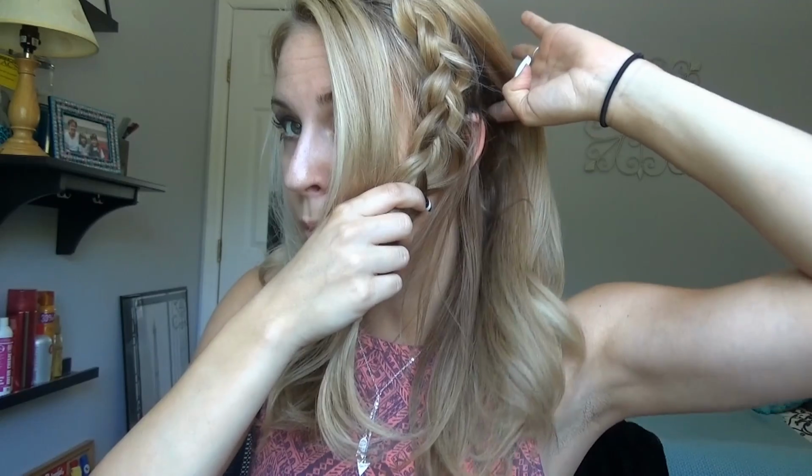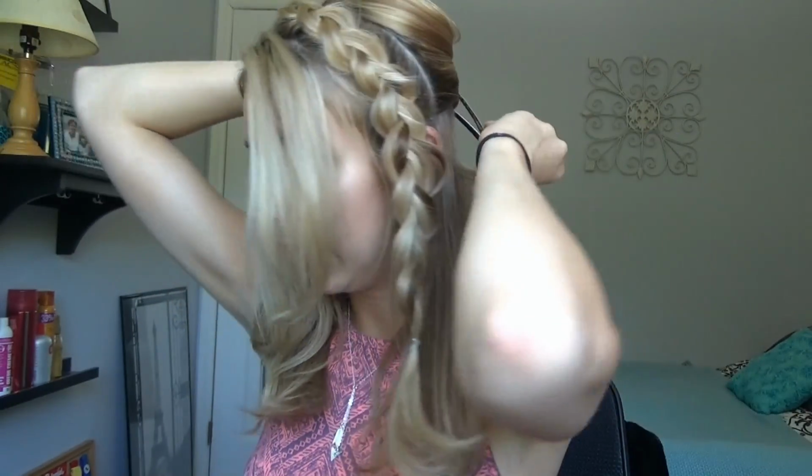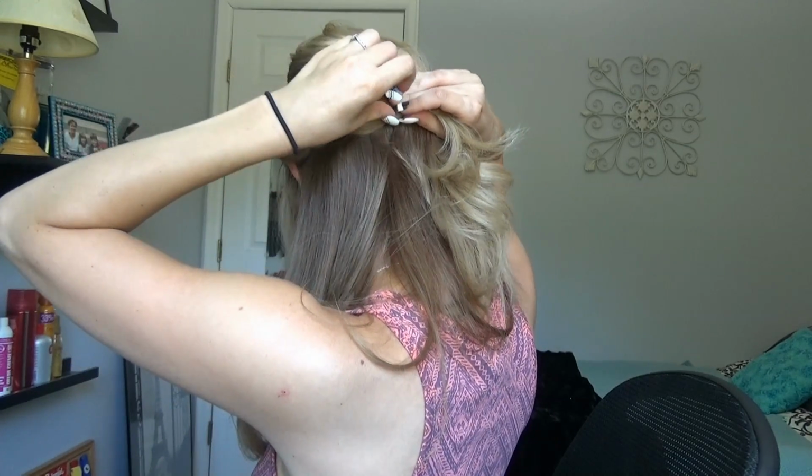And what you can do, you can either let your hair down and just leave it at that. Or if you want, you can always tuck the braid under and pin it if that's what you want to do. Kind of about at the tip of your ear, I'm just going to pull my hair back and make a part like that so it's flat. I'm going to pin that hair back. And then with your favorite bobby pins, just pull the braid to the back of your head. And just secure with some bobby pins to keep it back.